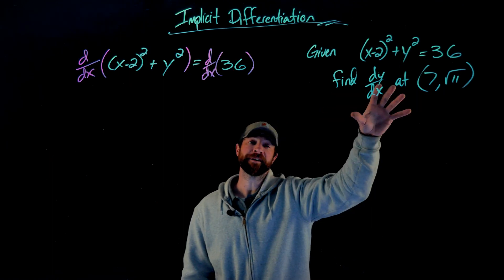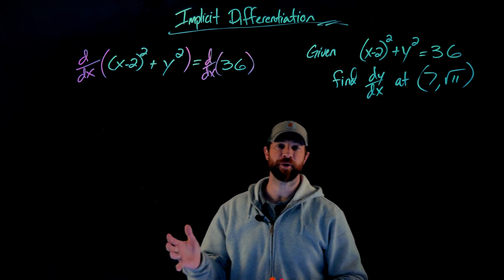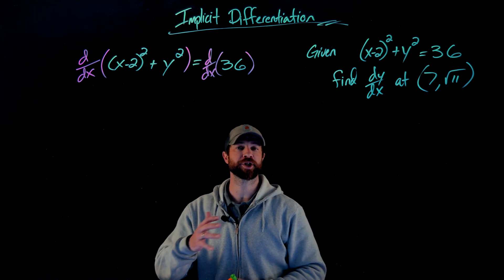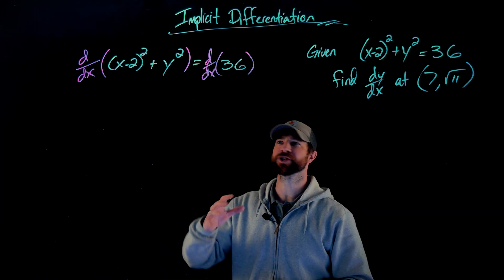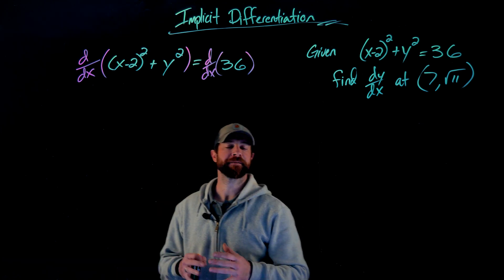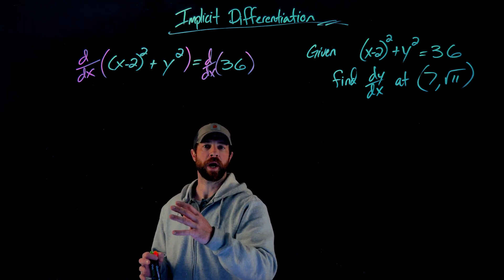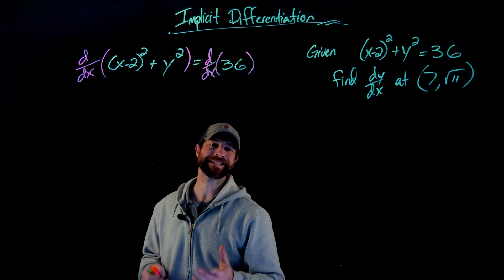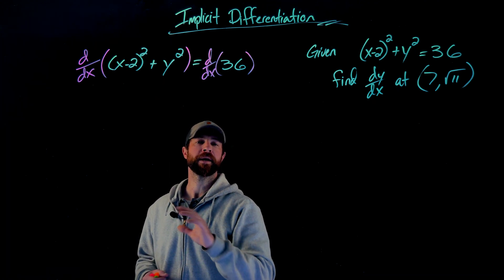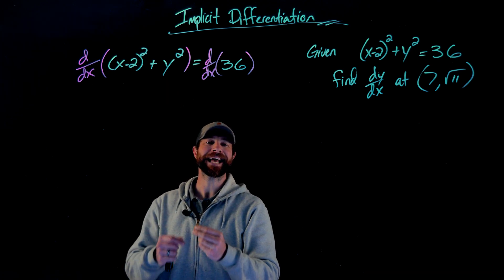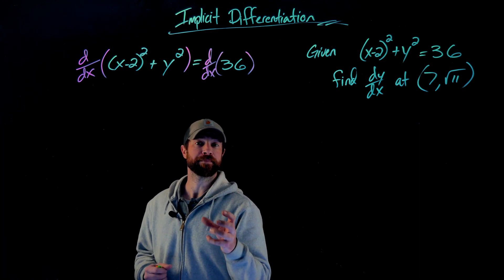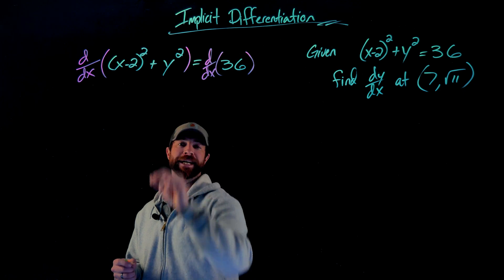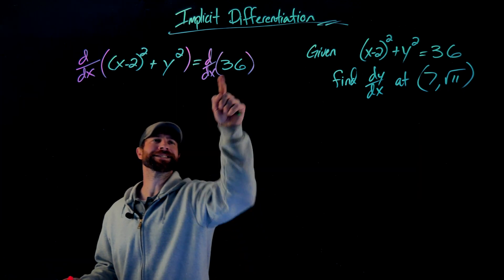Let's find dy/dx for the circle relationship. As always, we differentiate both sides of the equation with respect to x. This feels different because we don't have one side equal to y, so the question is where dy/dx shows up when we differentiate. The chain rule comes in in a way you haven't seen before, specifically because of how we handle y squared. Know that y squared is a variable that is affected by x — I can't treat it as a constant. I have to differentiate it using the chain rule. Let's do the easy side first: the derivative of 36 is just zero.